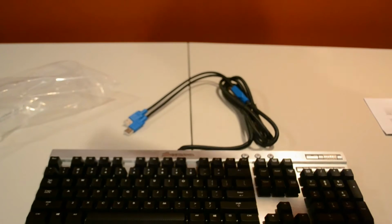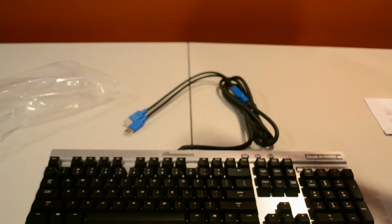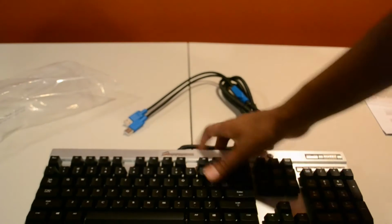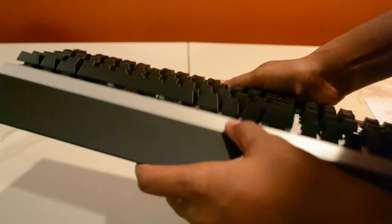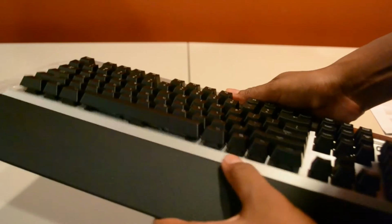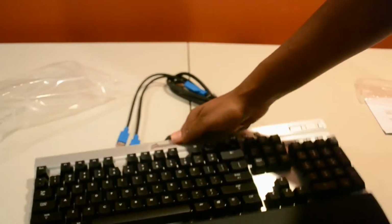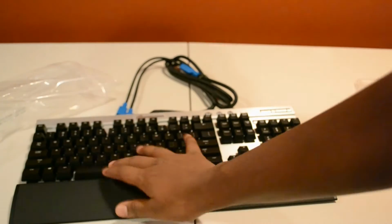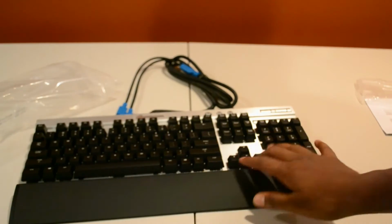It's a nice clicking sound, I like it. So here's the palm rest to go, it clicks in on the bottom. Let's see if I can figure this out. There. So that's how the keyboard would look without any of the key switches put in.